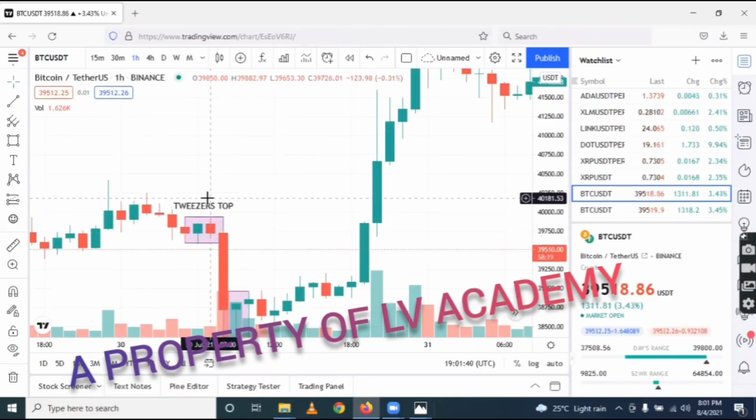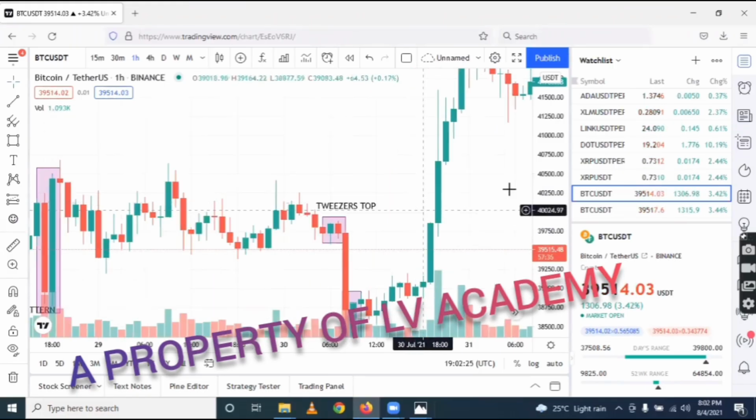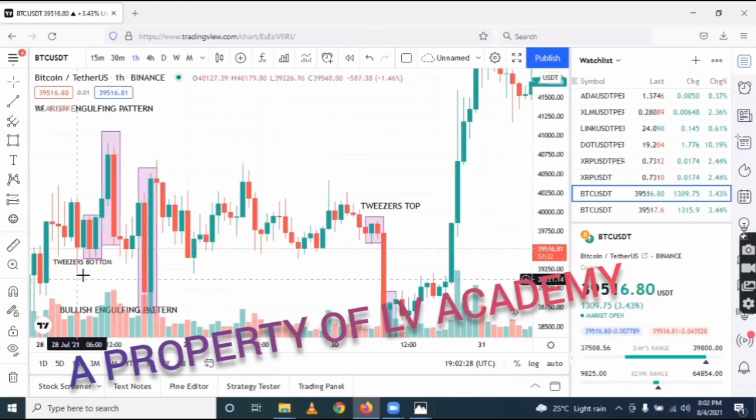The formation consists of two candlesticks. The first candle is bullish, and the second is bearish, usually almost the same size. The market psychology behind this pattern is that buyers drove the price up, giving the impression that the market will continue moving upward. But then sellers stepped into the market and overwhelmed the buyers, which caused a lot of selling pressure, making the price drop and close below the open of the first candle, as you can see. That is why it is a tweezer's top. Then the next candle was very bearish. Then let's look at the tweezer's bottom. As you can see, same thing.